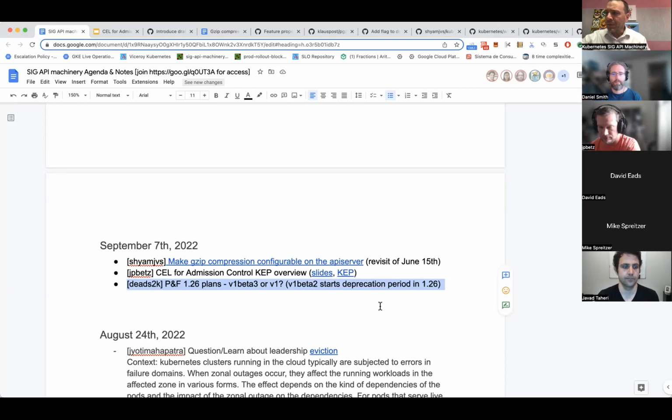I wanted to say that David and Jeffrey are preparing a virtual talk for KubeCon on advanced API machinery topics. One is going to be aggregated API servers, and the other is going to be OpenAPI v3. And then I don't know about the rest of the group. Some people here at Google are planning to go to KubeCon in Detroit, so we may see each other in person. I have to check the dates. We still have potentially a couple of meetings before KubeCon, so we will see each other here yet.